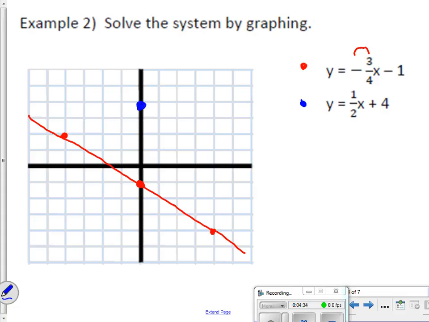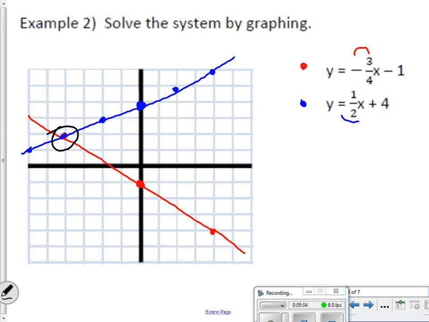And because of our slope, 1/2, means we're going up 1 over 2, up 1 over 2. If we continue in the other direction, that'd be going down 1, left 2, down 1, left 2, down 1, left 2, and we just connect the dots, make our line there. So now we've graphed our two lines, and we can see they hit each other right here.